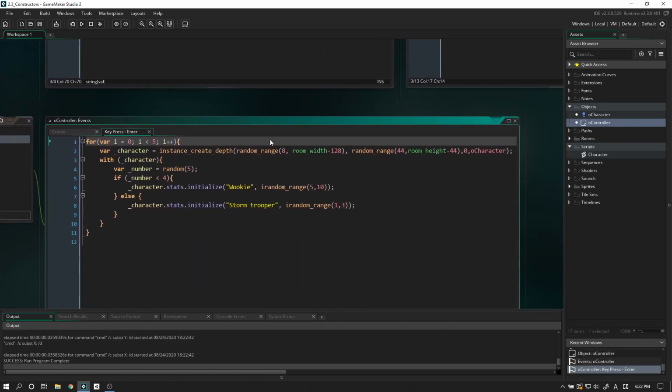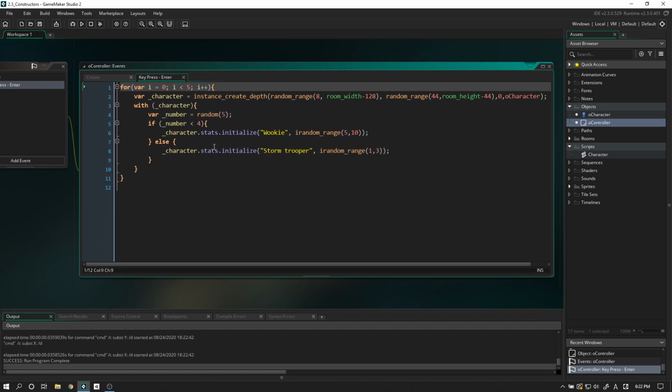What we've actually created here is a very basic factory. It's a factory game object, and I'm not going to go into it too much because I think I've done enough ad-libbing, but basically a factory is a way for you to be able to spawn multiple game objects into your scene at a very low cost.